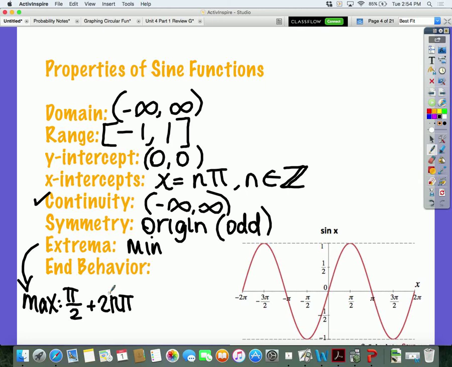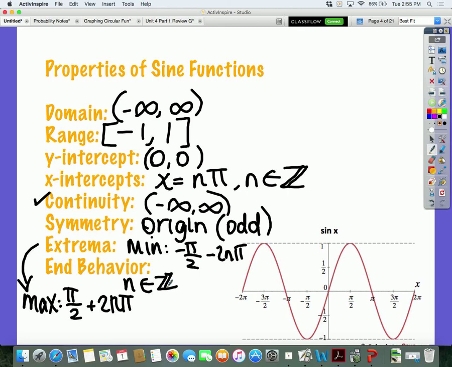Oh, I gotta do the same thing for mins too. Look at these two mins. How far apart are these two mins? It is the same thing. Just it's negative. It'll be negative pi over 2 minus 2n pi. Or plus, because n could be what? Any integer. So there are your maxes and mins. That n element of Z goes to both maxes and mins. I'm out of space, but you guys have plenty.